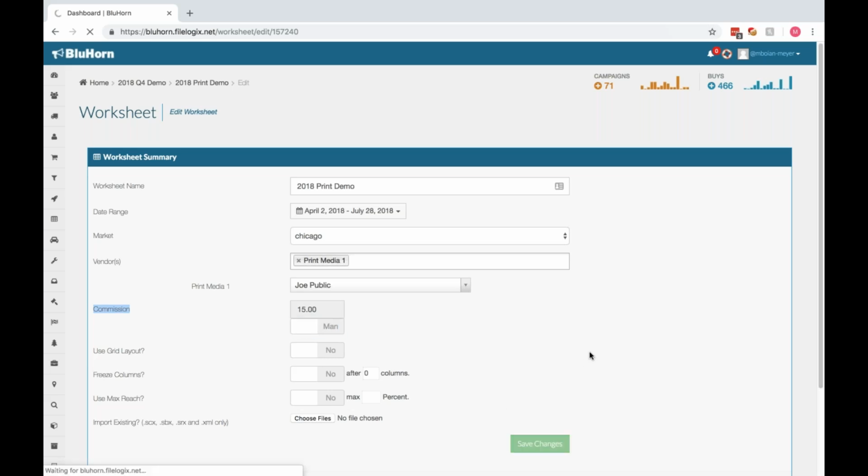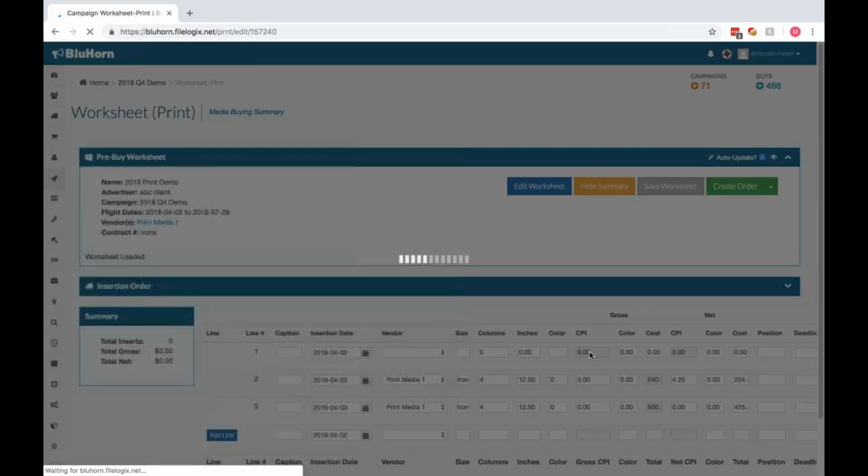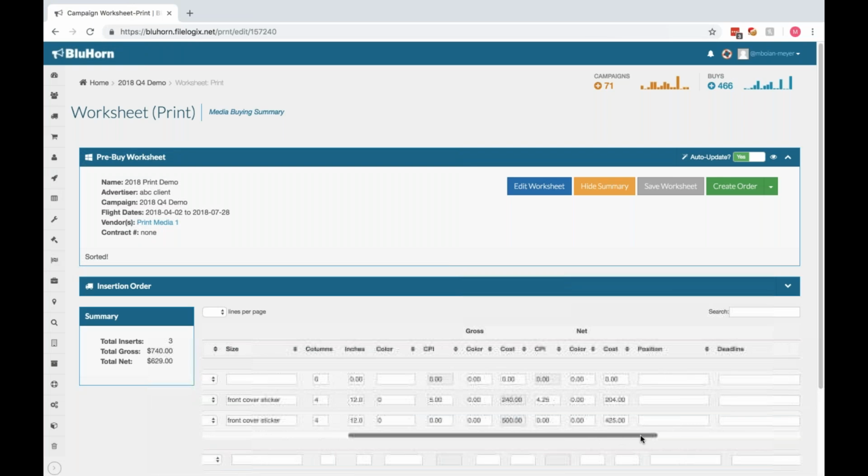Hit Save Changes and you'll be taken back into your worksheet. From here you can see that all columns now have the ability to adjust the net cost. You can type and change the nets to make it adjust for what is commissionable and not within your sheet. You can go back and forth between auto and manual commission at any time to make those adjustments.